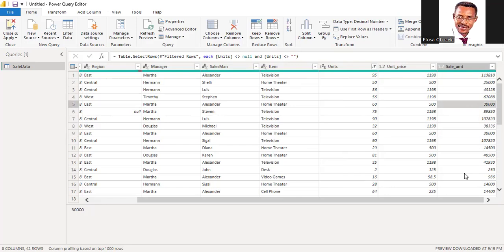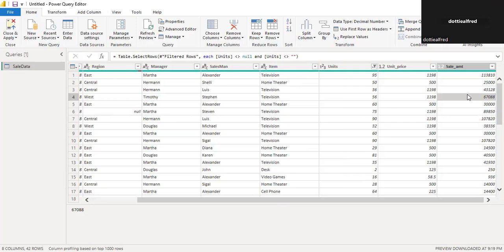Now, if you look at this column, you see the calculated column, right?